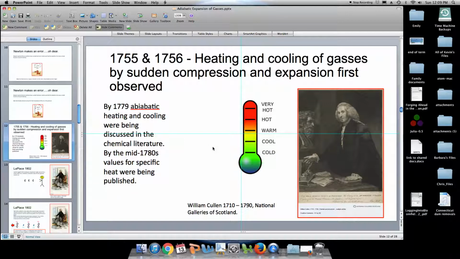Now, it's very easy to calculate the heat capacity ratio. You took a gas at a constant volume, you added a known amount of heat, you had a known increase in pressure, and that gave you your heat capacity. Or you took a gas at a constant pressure, you added a known amount of heat, you got the heat capacity that way. You took the amounts of heat, you divided the two, and you'd get a heat capacity ratio. It is a fairly simple calculation.